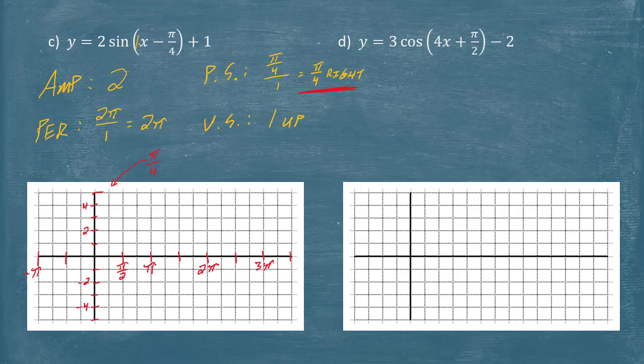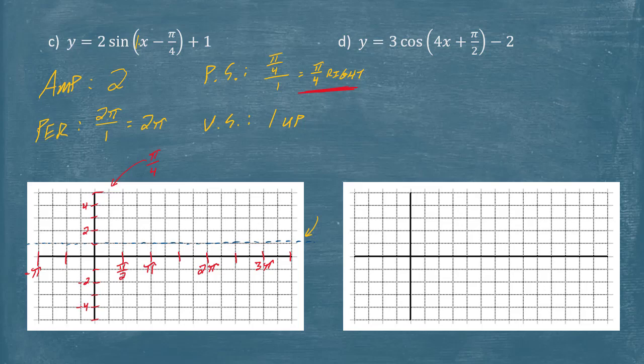So sine normally should start at the origin, so normally I would have my first point be here dead center, but this one has been shifted up 1, and it has also been shifted to the right pi 4. So what I'm going to do, to make these zeros a little easier, is try and draw a new midline just using a dashed or a really lightly drawn line, and just know that all my zeros are going to fall on this midline that I drew right there at basically y equals 1. And that's, again, accounting for that vertical shift.